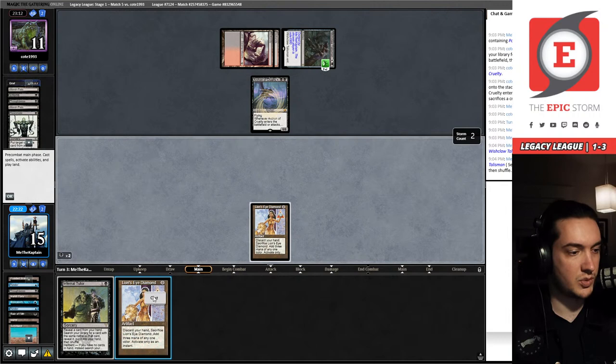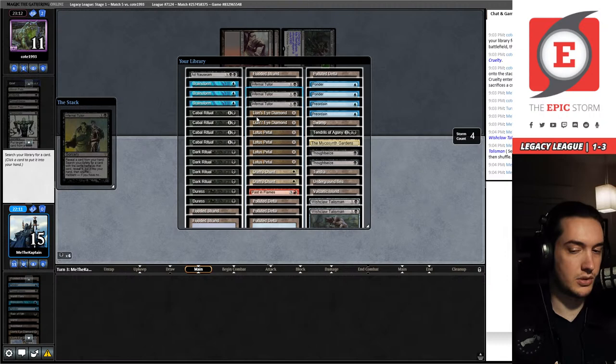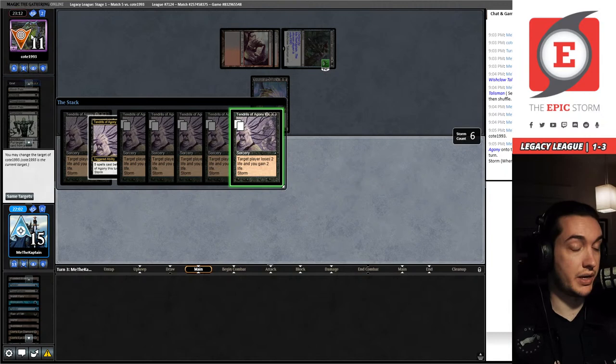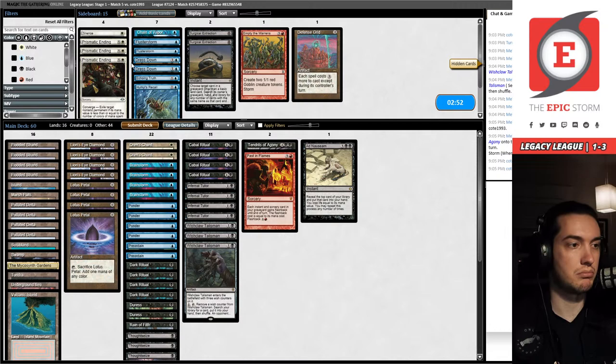Lion's Eye Diamond, crack for black, and get Infernal Tutor. We get to tutor chain again. Pretty decent. And beat Reanimator in game one. Nifty. Did not think that we were going to come back from that. I am pretty excited about that.